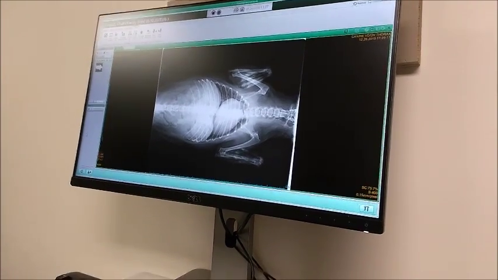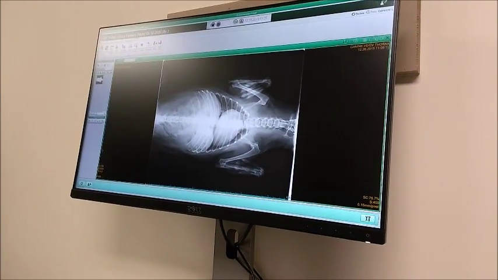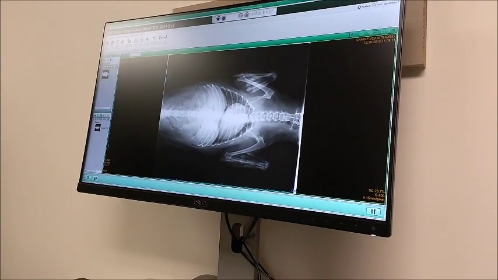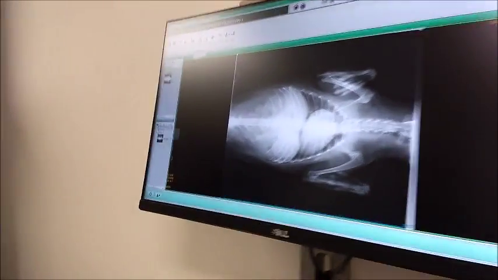So for the image card, this is where you do any kind of image transfer, and I'm going to just drag this down here, and now you'll see these buttons have become active. This one is CD. You notice the little disc with the arrow on it, and we can burn a CD then if you'd like.